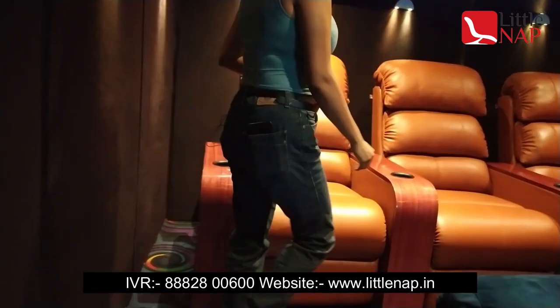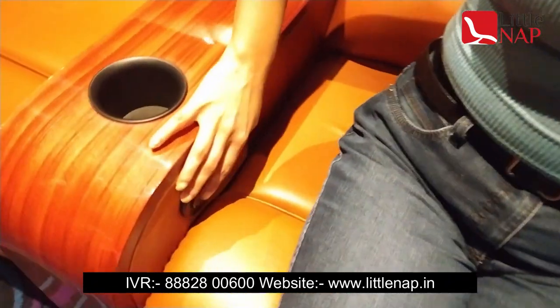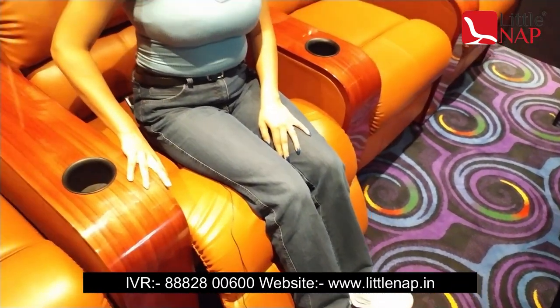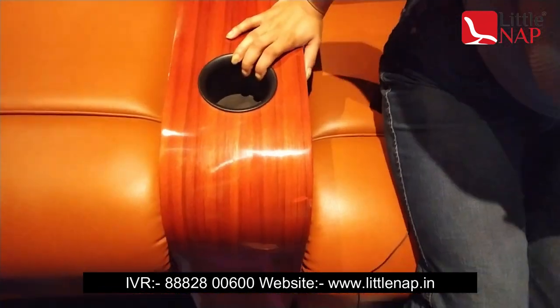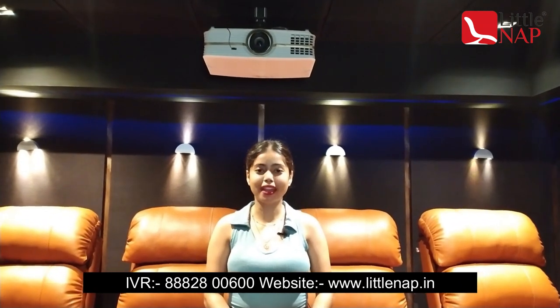We have another design for the Miller. We also have a basic switch for this recliner — the first one is for reclining and the second one is for the comeback position. We also have a metal cup holder for this recliner. So if you want to experience premium luxury, you should visit our showrooms in Pan India.